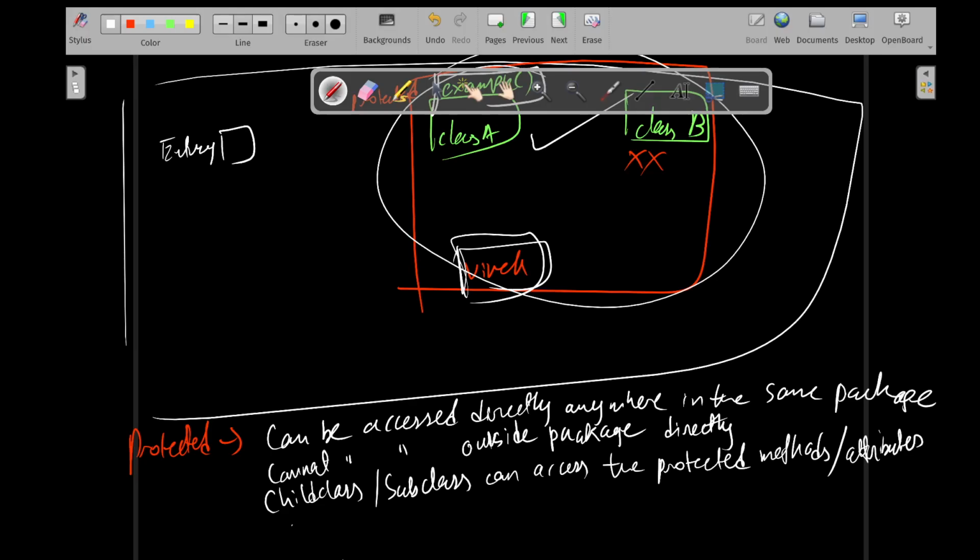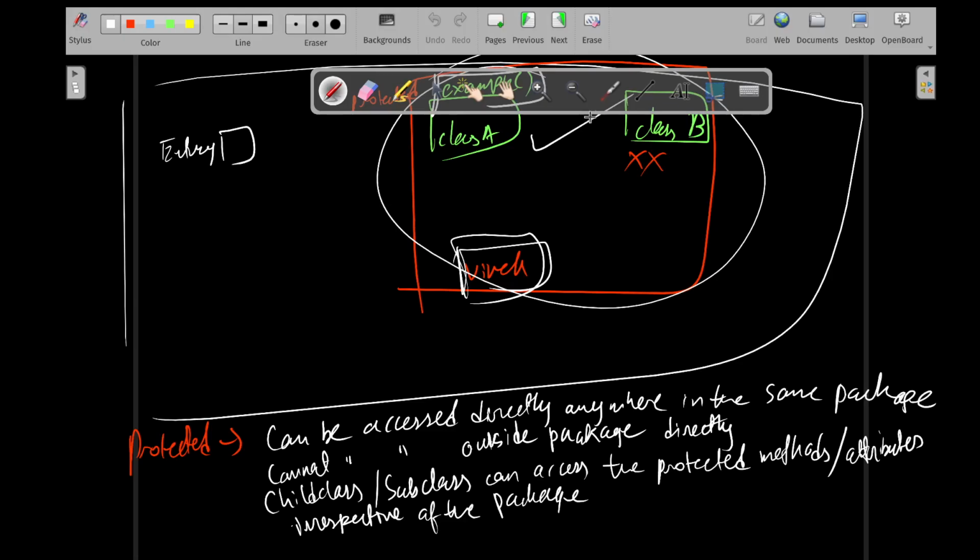Simple. Child class or subclass can access the protected methods and attributes irrespective of the package. What I mean by this line is this.